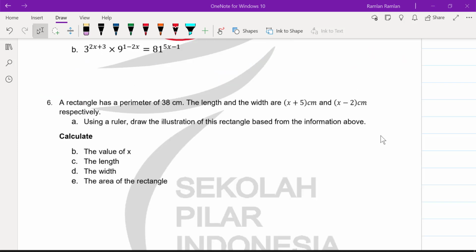Okay. Number 5b, now we have the same thing like before, guys. But again, the two things that you really need to pay attention to: the first step is to make sure that both sides of the equal sign are in the simplest index form, and that they have only one single index, yeah, single index form. And then when you want to add or subtract the power, like we did before in question number 1 and 2, just make sure that they have the same exact base. If they do not, don't do it. We can try to do it by changing the base so that they have the same base with the other, so that we can add or subtract.